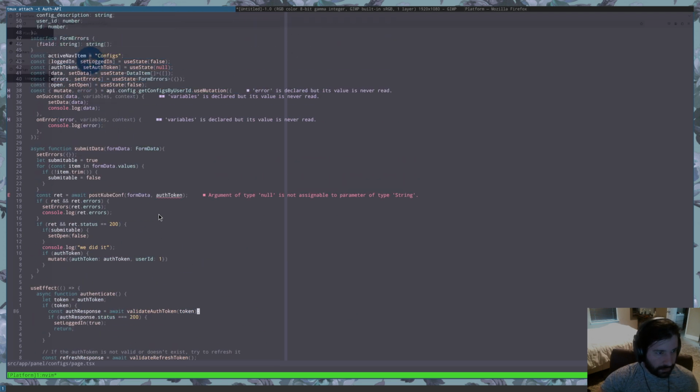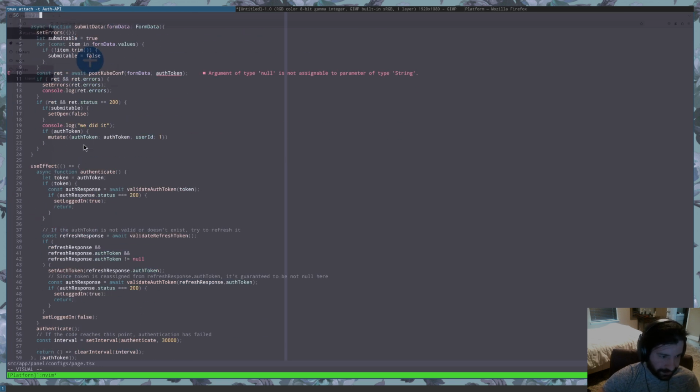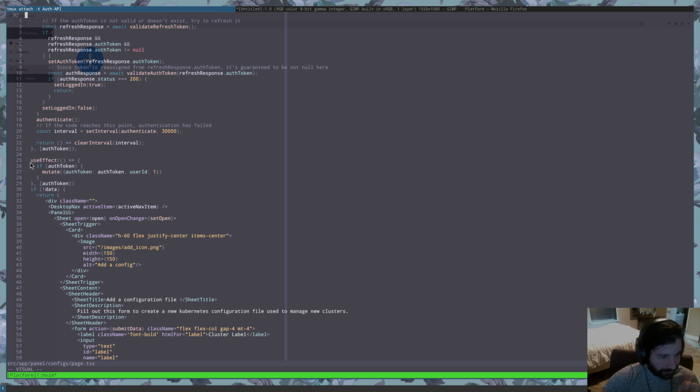And we could look over here. We also have some other stuff in here. We have that getConfs by user ID mutation. So that same mutation that gets the configs by the user ID that we had in the delete button, we also have here. When it succeeds, we just set that data. We use that set data, same as everything else. And there's two places where we use it here. This use effect. So as soon as that authentication token becomes available to us, we want to run that mutation, and we want to go and grab the data.